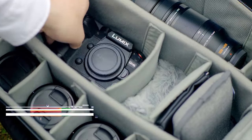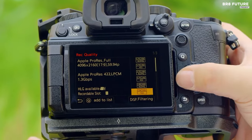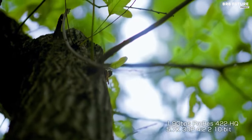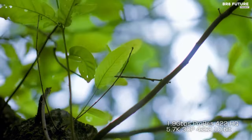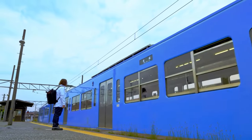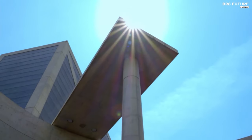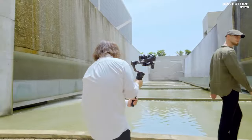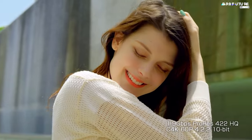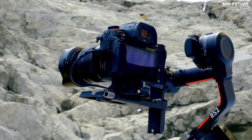Unleash your creative prowess with the Panasonic Lumix GH6, crowned the number two best vlogging camera. With a razor-sharp 25.2 megapixels micro four-thirds sensor, the GH6 outshines its predecessor, the GH5 II, capturing breathtaking 5.7K footage at 60fps. Its extensive range of formats, frame rates, and resolutions, including a plethora of 10-bit modes, grants you unparalleled flexibility. Crafted for vloggers, the GH6 boasts a robust yet portable design. The 3-inch articulating touchscreen adorned with 1.84 million dots flips, twists, and tilts for dynamic shooting angles.